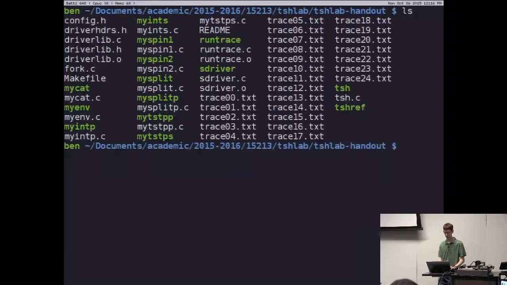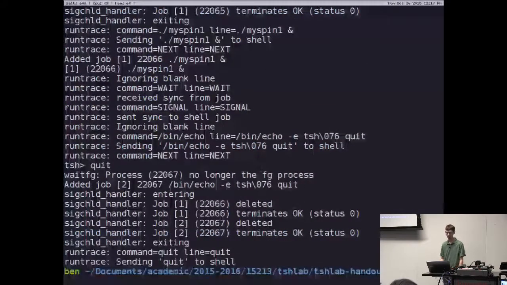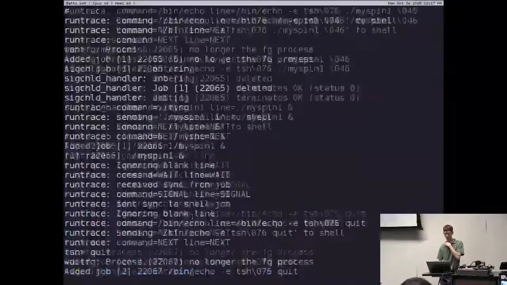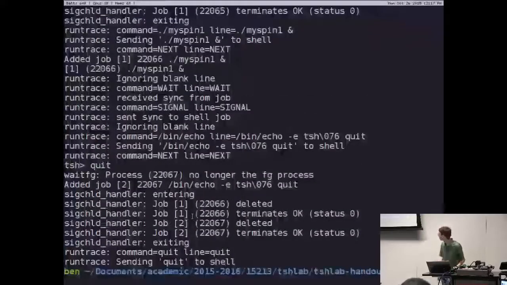But you can work through them with run trace, trying it out on the reference shell and trying it out on your own and seeing how it happens. You've got a flag -v that'll give you even more information about what's going on. So now this is printing out what's happening to the job list and what's happening with signals. You can go through this on the reference shell. That's really useful if you're not sure why yours is not doing the right thing. You can see what the reference shell did when it traced through it, and then check if yours is exhibiting similar behavior. And maybe you can see that they differ in some spot, and that's why it's wrong.